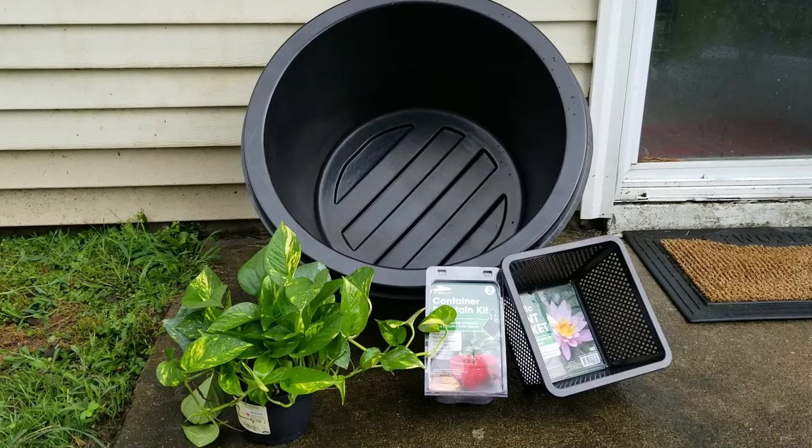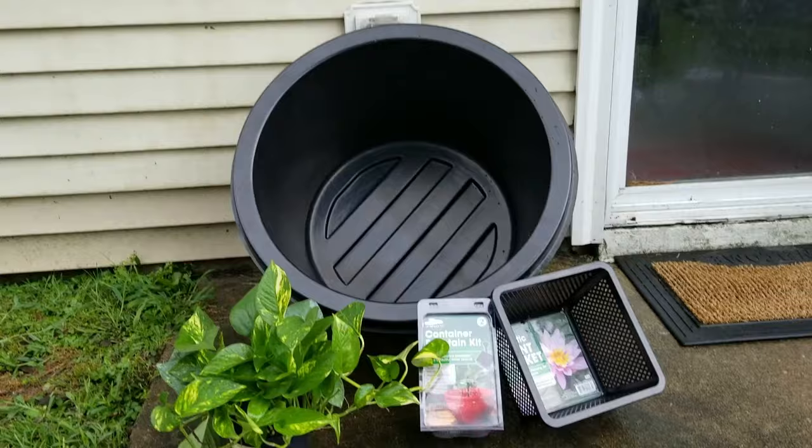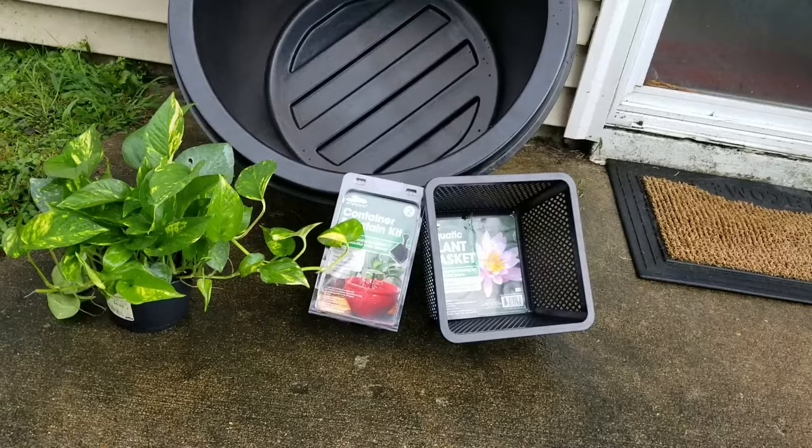We're going to start out with this cheap little $7 plant from Lowe's. The 20-gallon pond liner was $18. The basket there for our plant was $3. The fountain kit is $20.